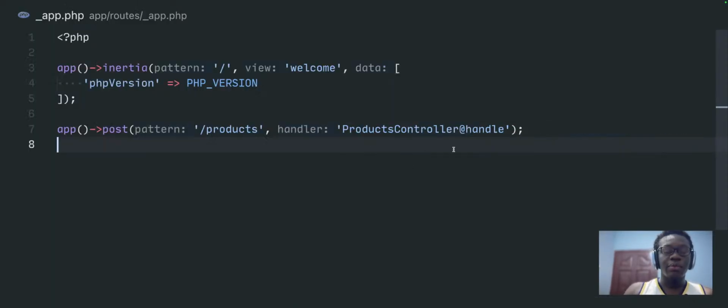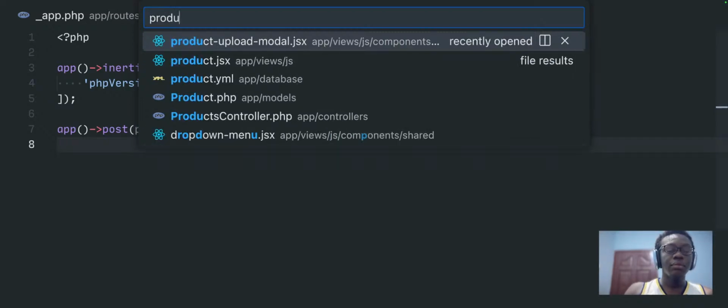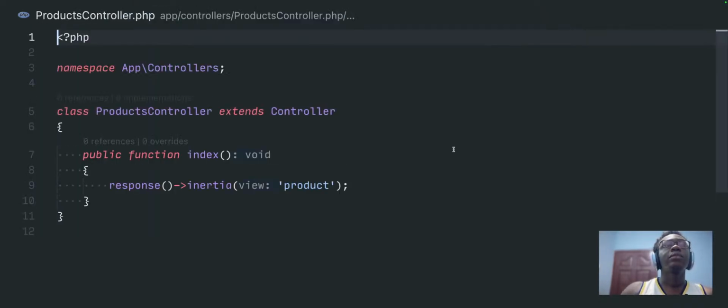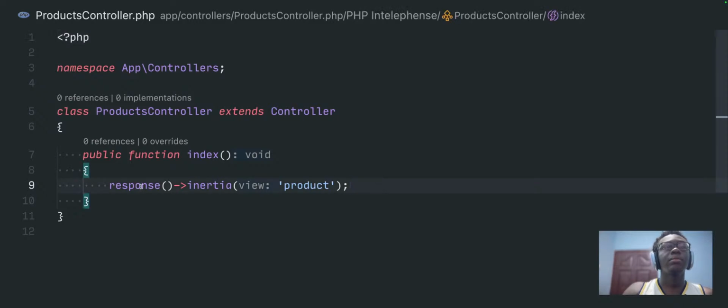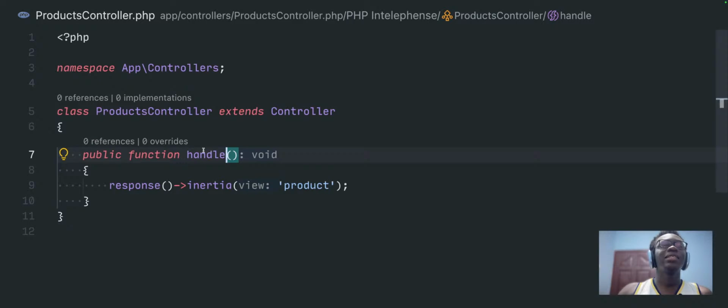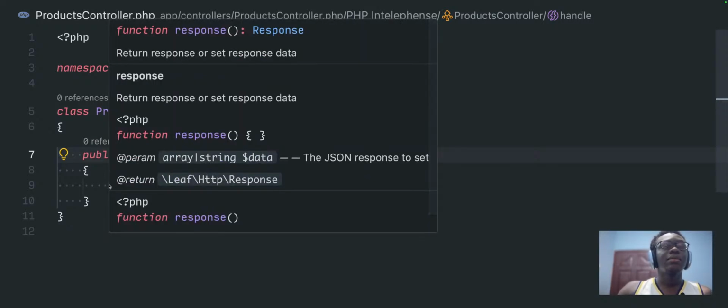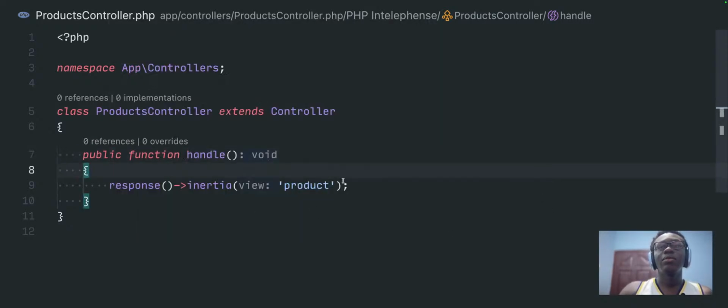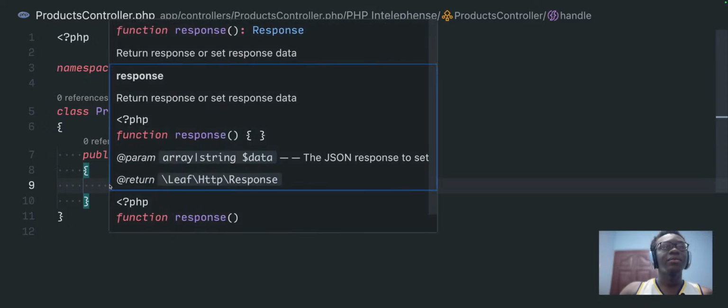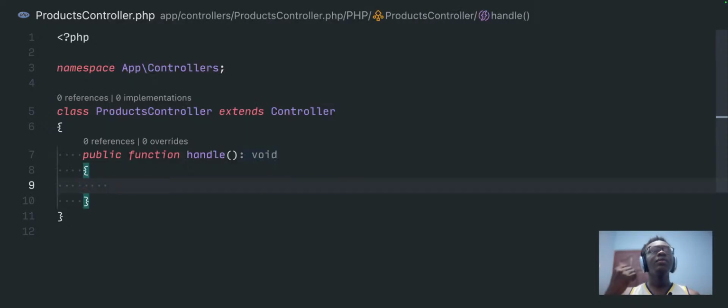So now we can open our products controller, and what we are going to do first, I'm going to rename this to handle because that's what I selected. So we need to do a few things here. We need to validate the data coming in because you always validate user data.